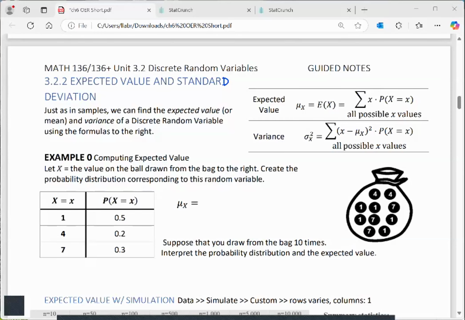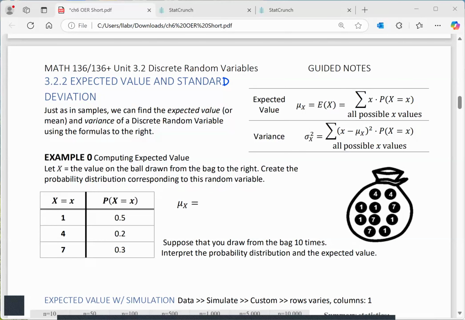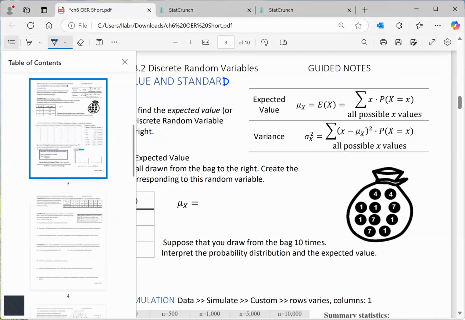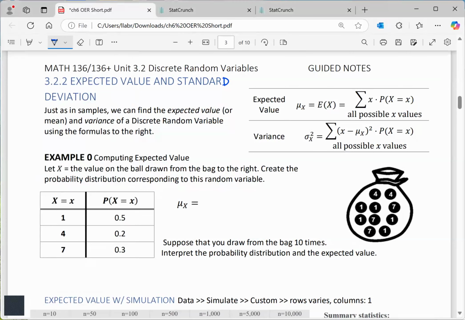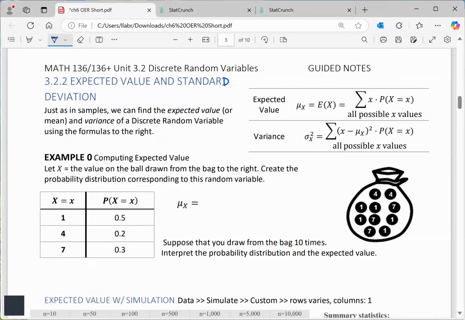All right, let's go ahead and continue with the next part about discrete random variables. In the previous videos, we saw that a random variable can be described by listing all of the outcomes as well as the corresponding probability for that outcome. What we want to do now is talk about two other items: the expected value of a random variable as well as the variance of a random variable.